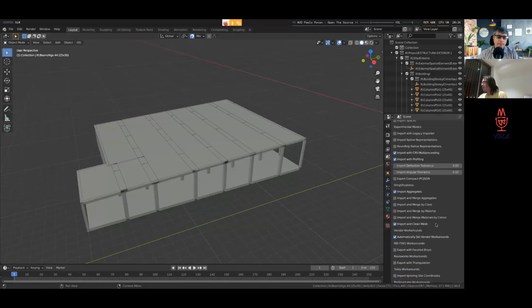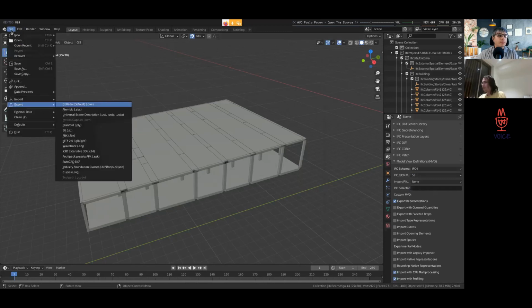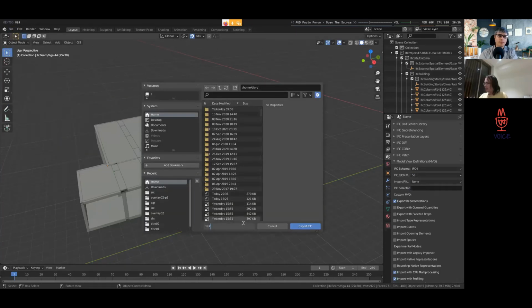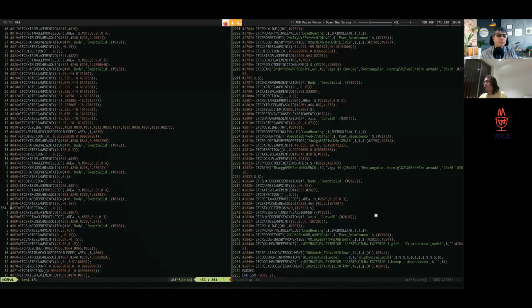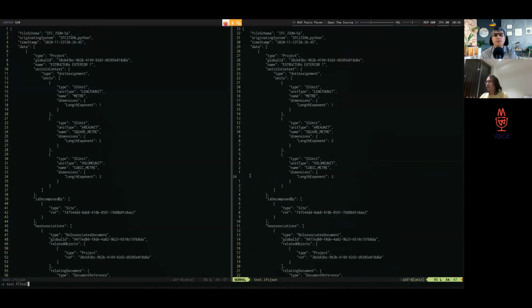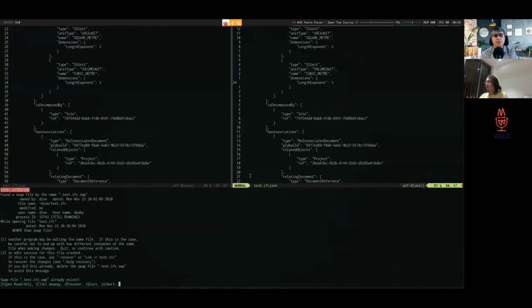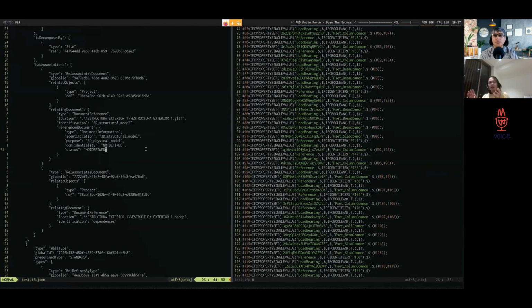There are alternative ways. For example, if I wanted to export this, but instead of calling it test.ifc, I call it test.ifc.json, and now if I open it, you can see that the file looks totally different. This is all under the hood, technical stuff, but at the very least, you can see that this does not look at all like the one on the right. Both look totally different, but they are both Ifc.